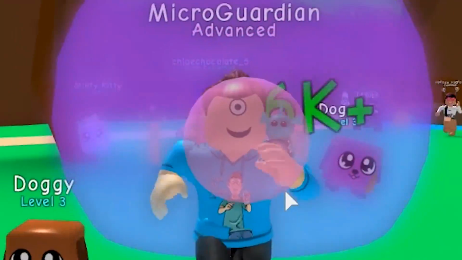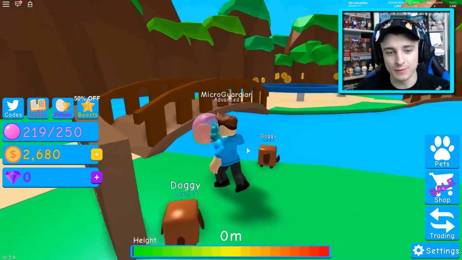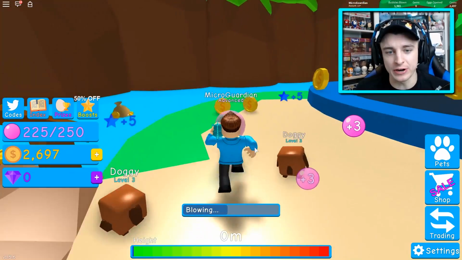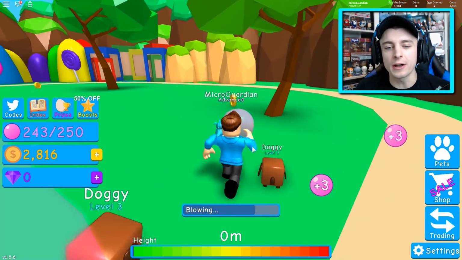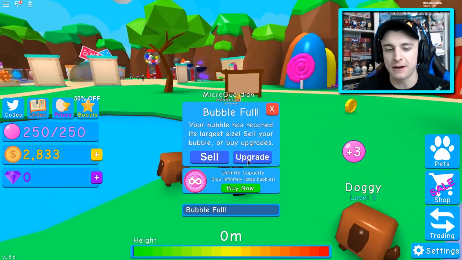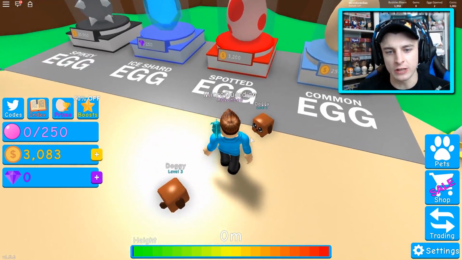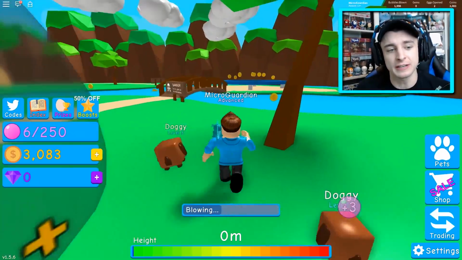Guys, look how big my balloon is getting. Okay, person behind me, I see how big yours is, but look how big mine's getting. We're making some progress. We're no longer noob, but we are now noob 0.5. You start out as a noob, and then you go noob 0.1, noob 0.2, noob 0.3. We're right around noob 0.5 right now. I'm saving up money to afford the spotted egg, and hopefully, crossing our fingers, we'll get something super good.